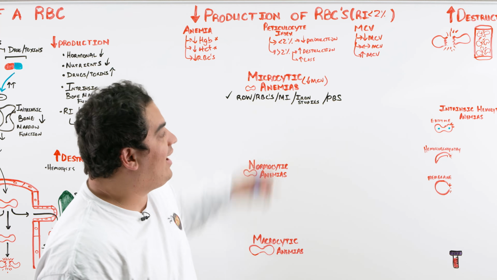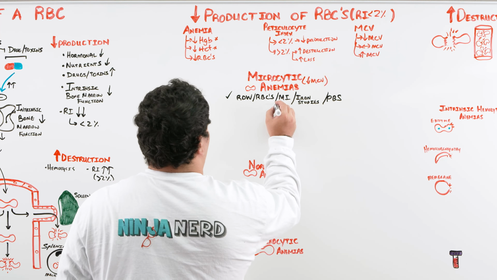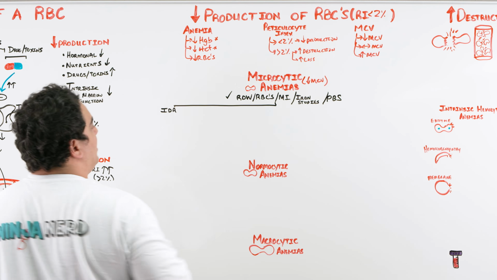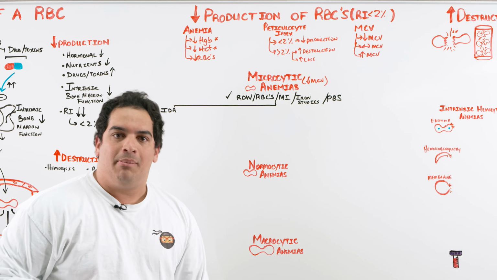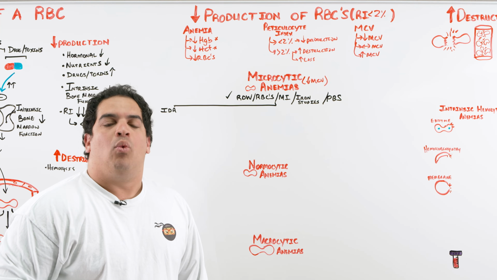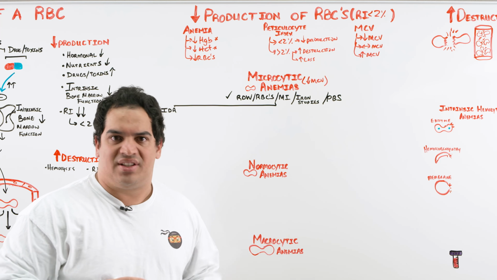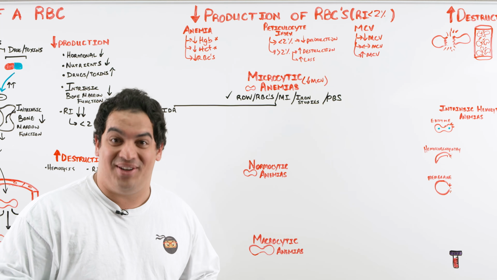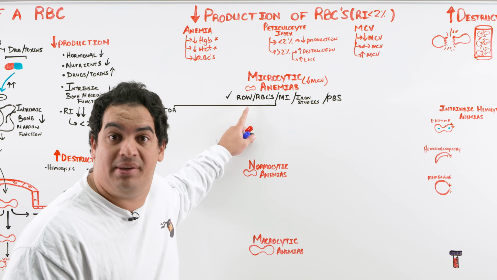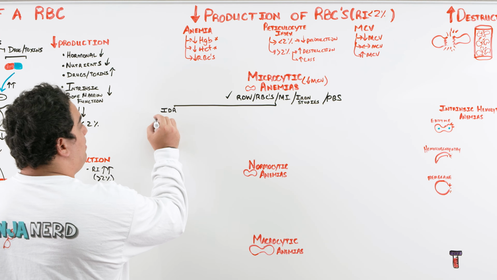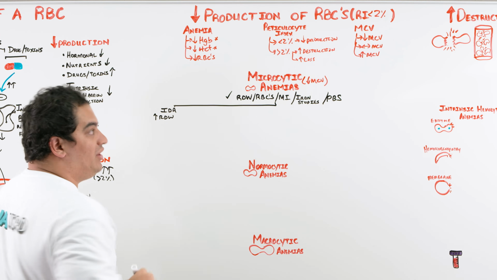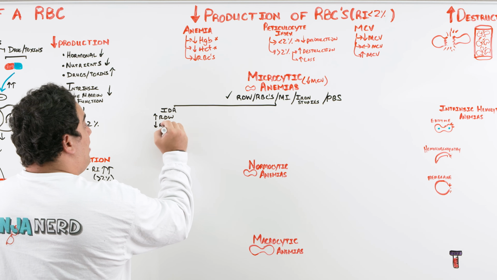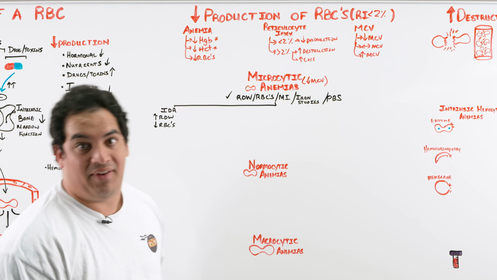All right, once I check all of these things, I can start going into my different types here. So now I'm going to have iron deficiency anemia, okay? That one being first. When I look at the RDW, one of the big things is that RDW tells me the variation in size of the red blood cells. And whenever somebody has iron deficiency anemia, they typically have a high RDW. That's the first thing that I'll look at, and I get that from my CBC as well. So in iron deficiency anemia, you'll see a patient who has a high RDW. Their red blood cells are typically low, okay? So they have a low number of red blood cells, and obviously this patient has anemia.